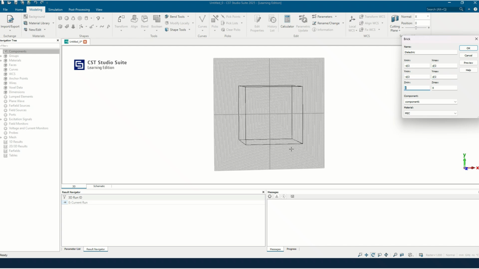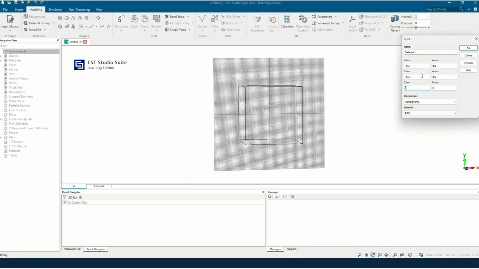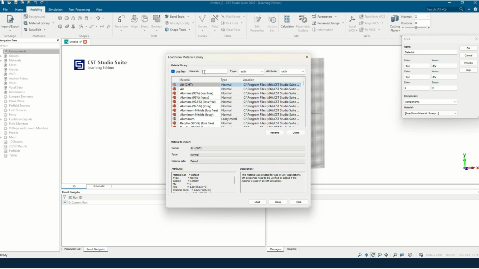Here I have taken d as the total dimension. That is what I am going to draw now, that is this dielectric. This is the dimension and it has a thickness of h. It is 1.6 mm and this material is FR4.